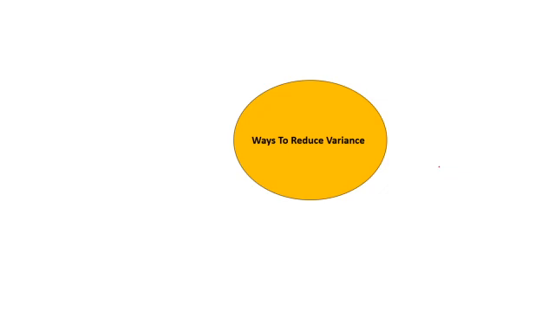So first of all, we can use regularization techniques. Regularization penalizes large coefficients, or it will just penalize your complex models, and we can use L1 or L2 regularization. That is, L1 is a penalty imposed on the absolute value of the coefficient, whereas L2 is a penalty which is proportional to the square of the coefficients. And if you're using an artificial neural network, you can use dropout for regularization, of course.